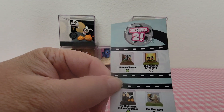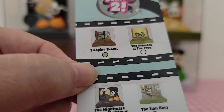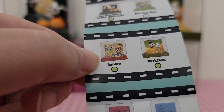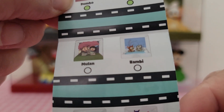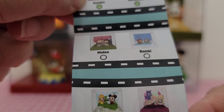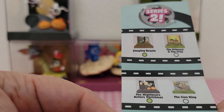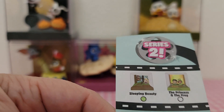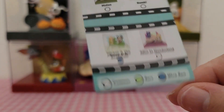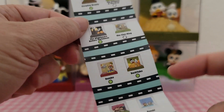Here's all the ones you can get — a better look at the checklist. We still need Sleeping Beauty, Princess and the Frog, Lion King, Mulan, and Bambi. I did look for Bambi the last time I was at the store but I didn't see that one — I might have to check a different Walmart. I did see most of them so I still have a good chance of getting them all. I started with the harder to get ones and worked my way down so I try hard not to miss them.